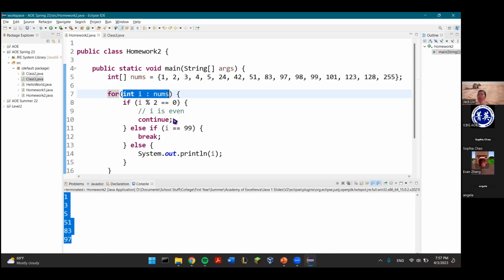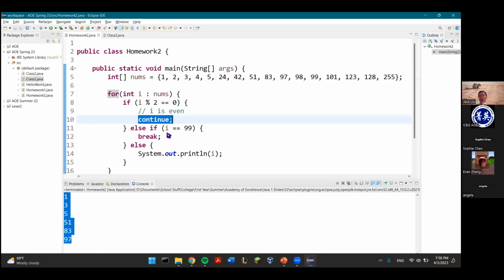The for each loop does that for us automatically. It automatically takes every single value in our array and assigns it to I one by one. We don't have to manually go into the array and get a value out of it. It's basically just a little bit less typing on our end, but it's nice. And then also practice between continue and break. Another way to think about it, continue versus break.